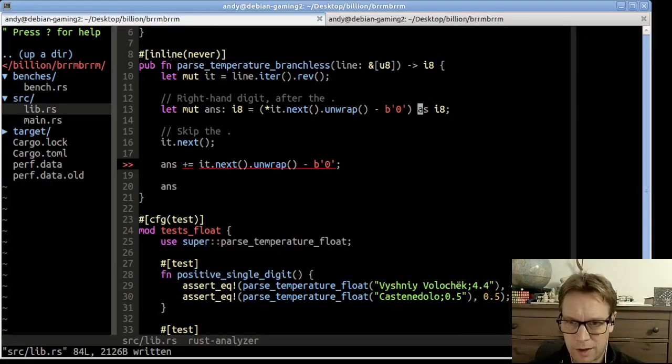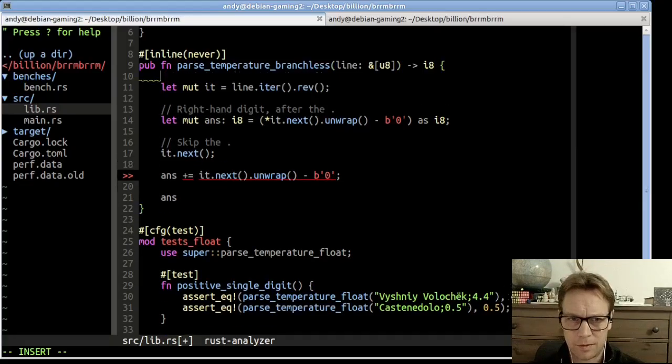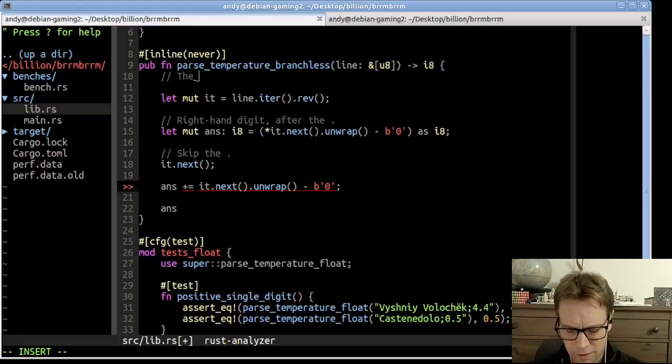So we do that, and we also happen to know that this number fits in an I8, not just in a U8. So let's write that down. Let's just write at the top of this function: the digits 0 to 9 fit into an I8, so it's okay to cast with as.